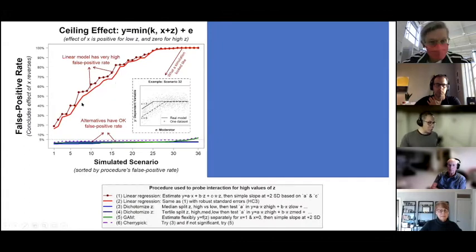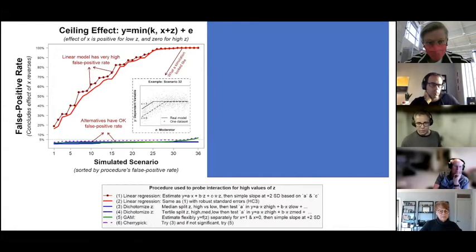And I'm sorting here by performance. So this is the very best scenario that I generated, right? Maybe it was left skewed with a small sample and little attenuation. It doesn't really matter. I'm just trying to cover the bases rather than estimate.